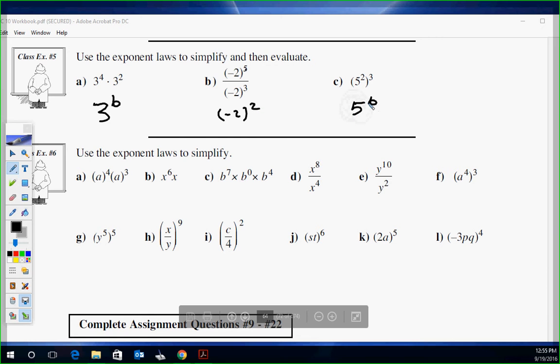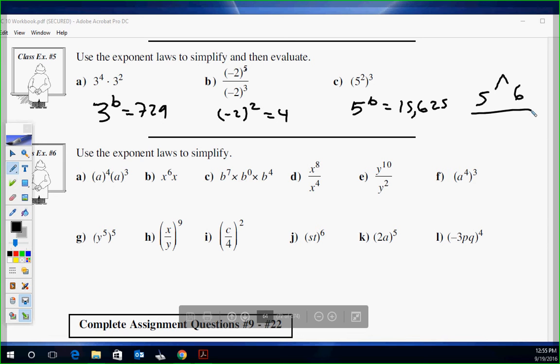Okay, so what is 3 to the 6th equivalent to? 729. Negative 2 squared is 4. How about 5 to the 6th? So there's your evaluation. That's calculator. Remember, on your calculator, and as I showed Aiden earlier, that caret right there will put any exponent you want. It's on the right side of the TI-83s. If you don't have one, almost all calculators have those carets. So you would just put 5 caret 6, and that does 5 to the 6th. Okay, I can show you how to do that. I'll get to you in a second.